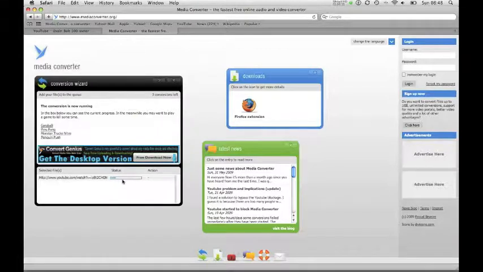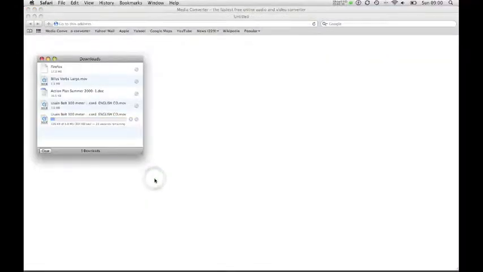There's one more stage after this where we actually have to download the clip that we've converted. So it's important to think that once the blue bar's gone all the way across, you haven't necessarily finished and there might be more to do. Right, okay, so now the blue bar is finished. The last thing we need to do is just to click download, and you'll see that will go to your download folder. It shouldn't take very long because all the converting's happened and it's a relatively small file.